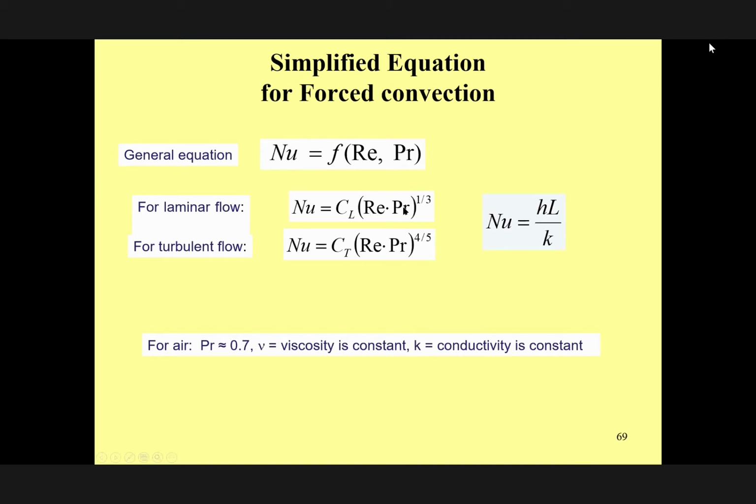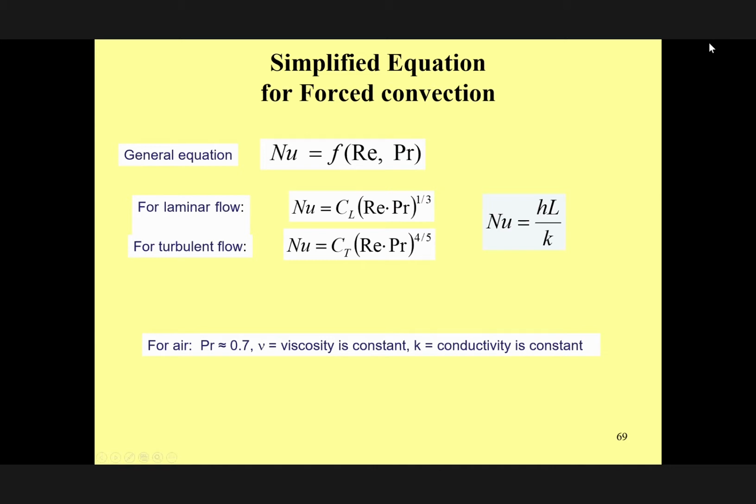As we saw last lecture, for laminar flow this is to the power 1/3, and for this case 4/5, but this is the general form. In general, we show the Reynolds number to the power n and the Prandtl number to the power m, but this is the function we are trying to say. As you know, this represents kinematic viscosity, K conductivity, and so on, and H the heat transfer coefficient.